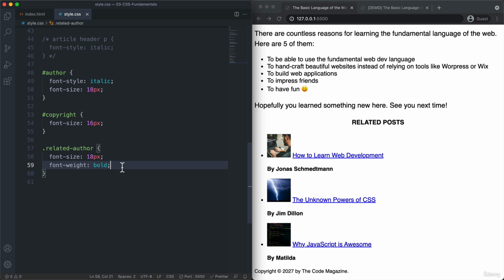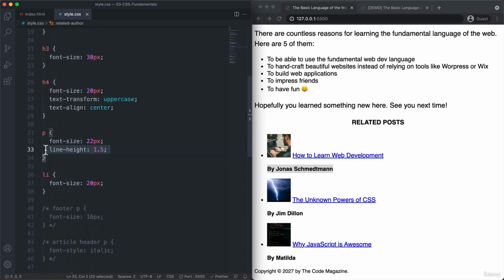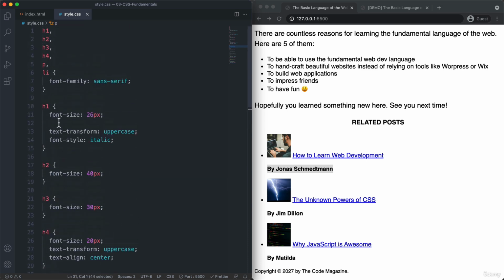Now, maybe you are wondering something here now, which is that we are now, in fact, selecting these paragraphs multiple times, right? So we are selecting this paragraph here, in fact, right? But we are also selecting it here, and we are selecting it actually also up here.